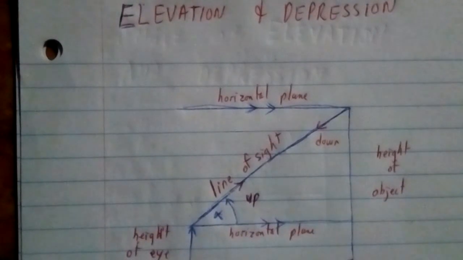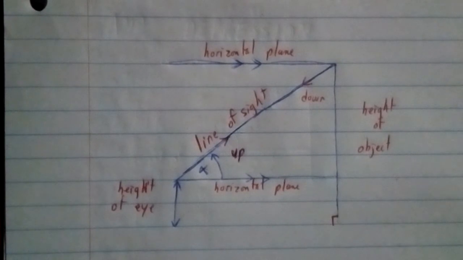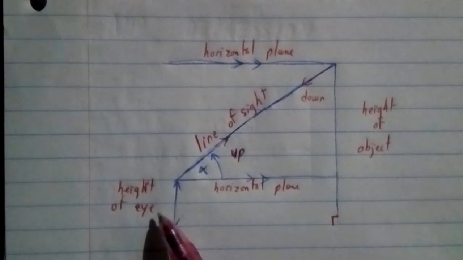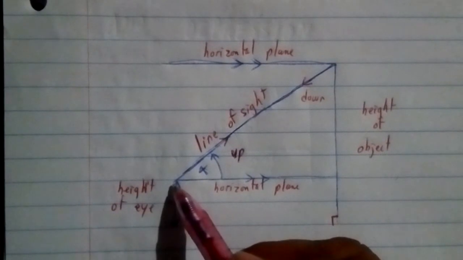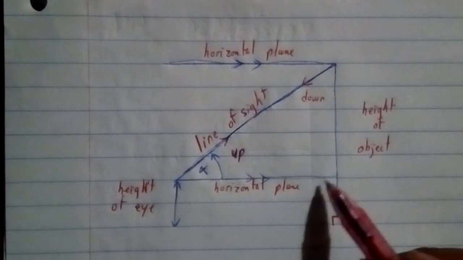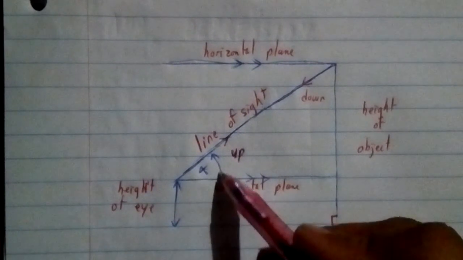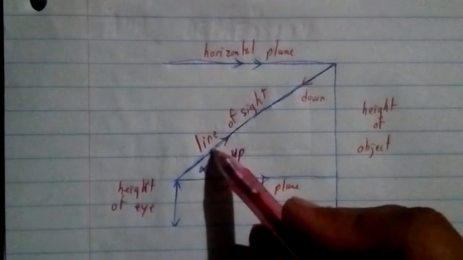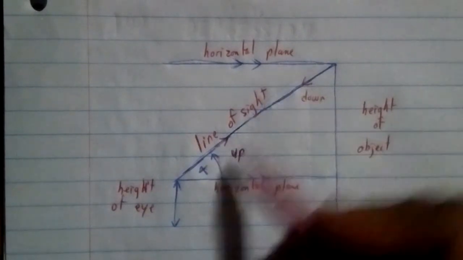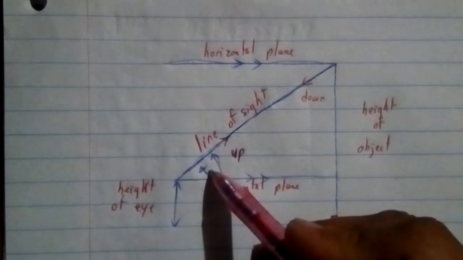Angle of elevation and depression. We look at this diagram for us to understand which one is the angle of elevation and which one is the angle of depression. Consider you to be standing at this position here, and this is your eyesight. So you are looking straight down the horizontal. This is the ground. But when you look upwards, then your line of sight is in that direction. This angle that you make with the horizontal is the angle of elevation.